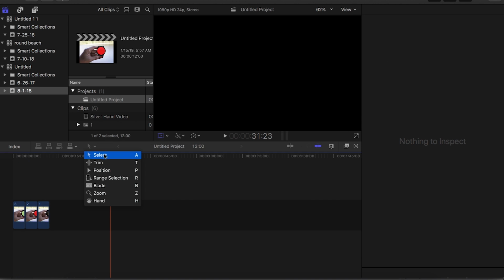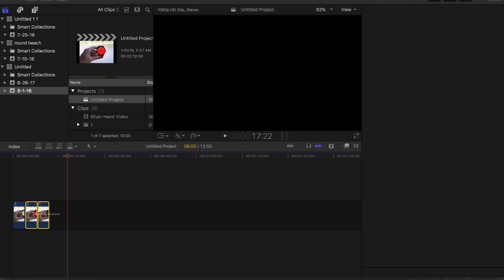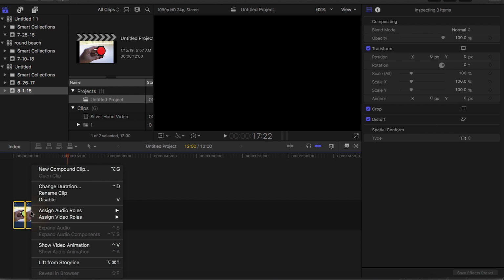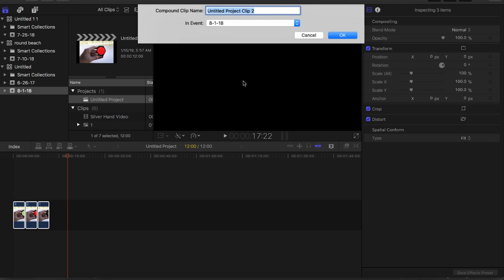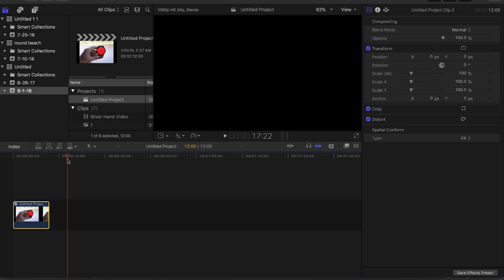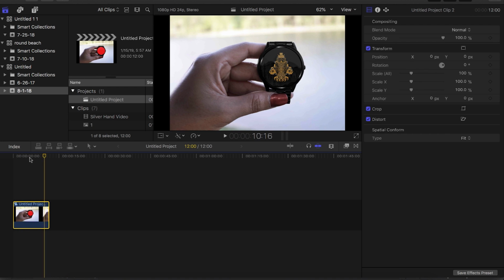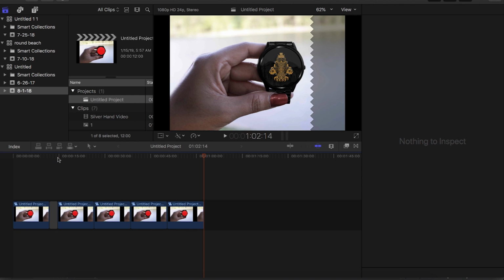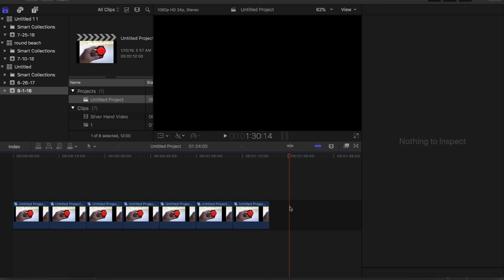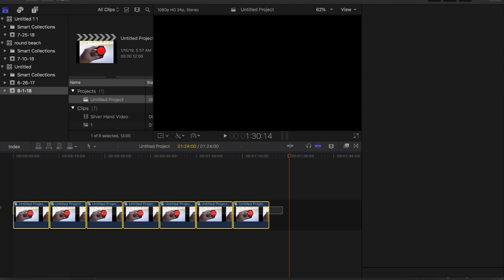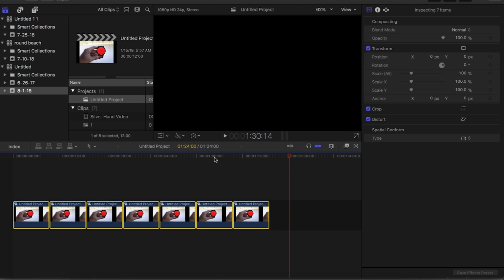Now I'm just gonna choose the select tool and I'm gonna do something very simple. I'm just gonna select all 3. I wanna make a compound clip. Press OK. Okay, now combine all clips into one, but it's the same thing. And then all I'm gonna do is copy, paste, like, I don't know, a bunch of times. And then I'm gonna do that same thing again and combine all into a new compound clip.